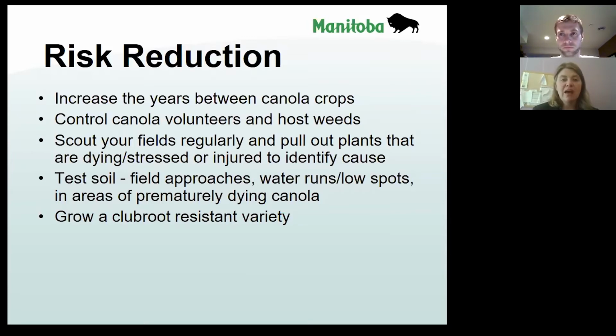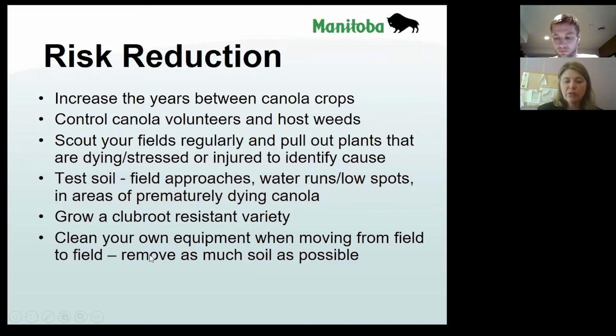And then in that specific field, the next time you grow that variety, or another variety that has resistance to that specific race, it's not going to work anymore, because that race has become the most dominant one in that field, and it's going to overtake that canola because there's no resistance to that race specifically. So keeping in mind rotation, increasing your years out of canola isn't only going to protect you from the clubroot just naturally building, but it's also going to help you with preserving the resistance in the genetics.